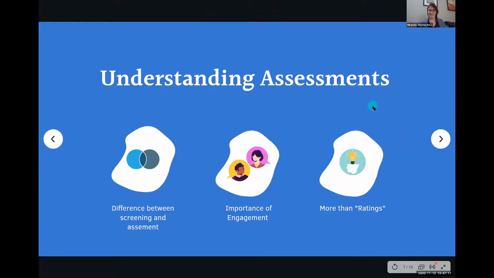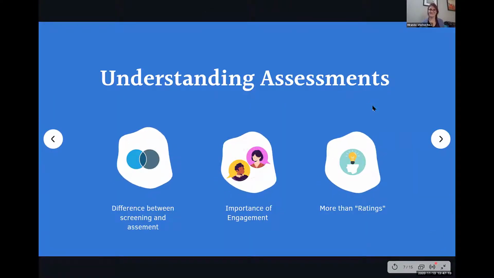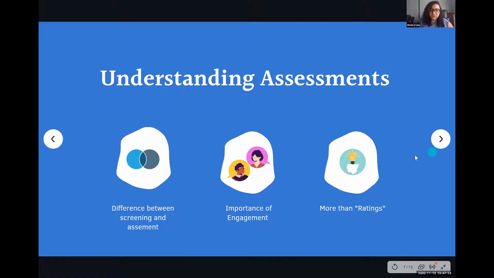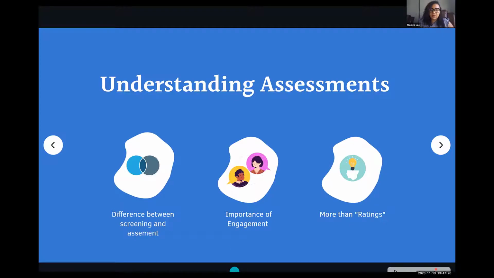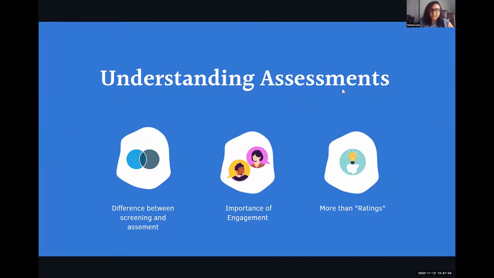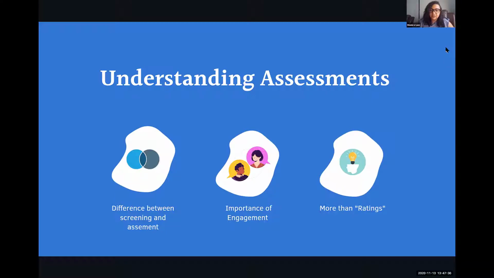All right, so I'm going to pass it back to Monica. All right. So our task as trainers is really to ensure that our workforce not only understands the difference between screening and assessment and how crucial each one is to the service delivery process, but also understands that it's more than just ratings and really to understand the importance of engagement within our assessments.